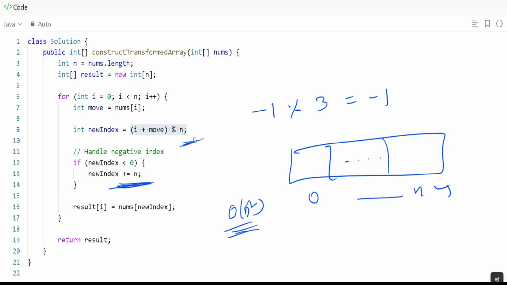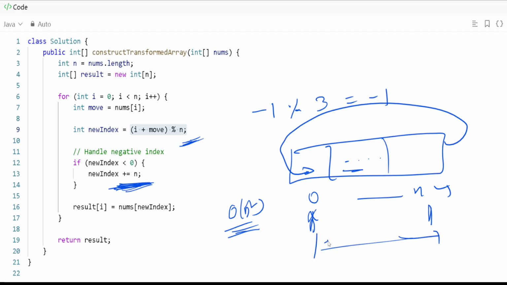Let's suppose we are at index I, it can go directly to the last index or any other index, wherever, right? So instead of simulating each step, we use modular arithmetic to directly compute the destination index efficiently, and the plus n will keep it inside the array bounds.